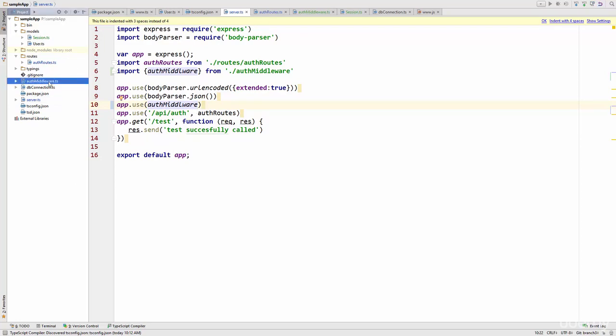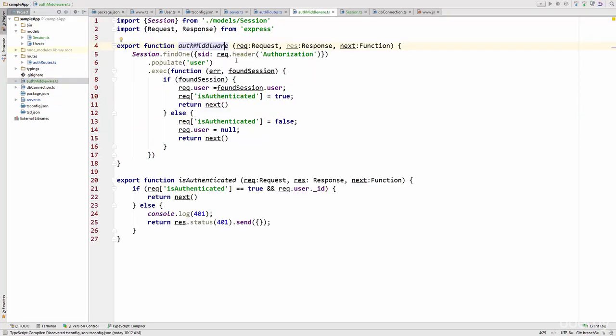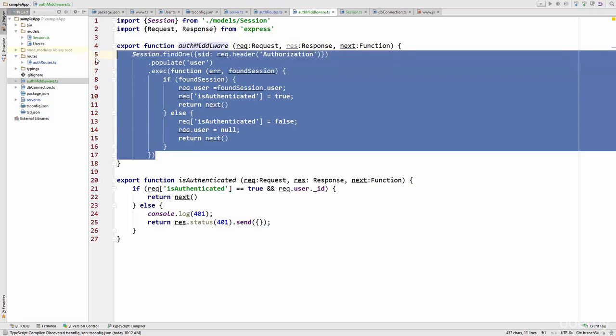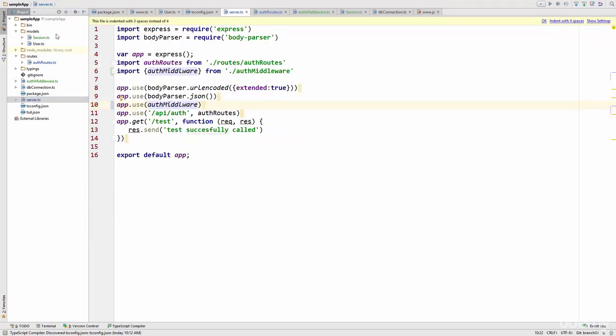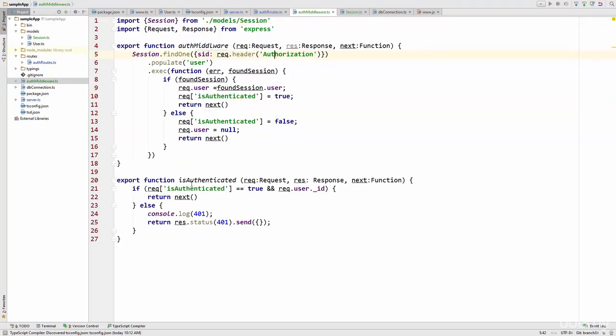But remember that our auth middleware is always checking for the request authorization, but we only want to make a request to the database if the current user has the authorization header in the request. But we can just leave it like that if we want to. And then the other part, isAuthenticated, is going to be used in our routes here.